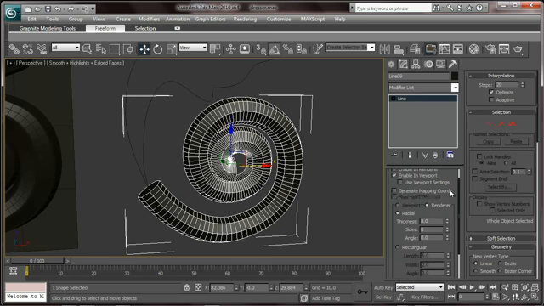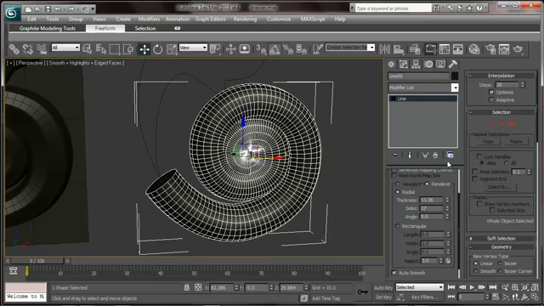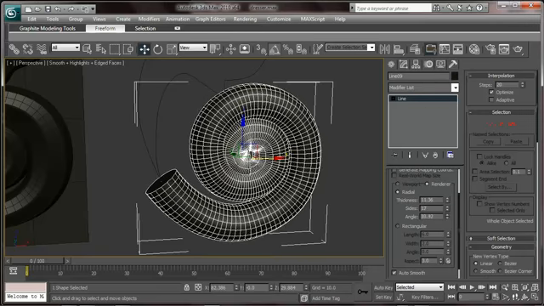Underneath of those guys, you'll see that we have a few more modification options. We have the thickness, which will affect the thickness of our spline. Number of sides, we can modify as well. And the angle that those sides are oriented. So I'm going to go ahead and zero out the angle by right-clicking on that spinner. I'm going to set my sides to 8 for this particular model. I'm going to set my thickness also to 8 for this guy.